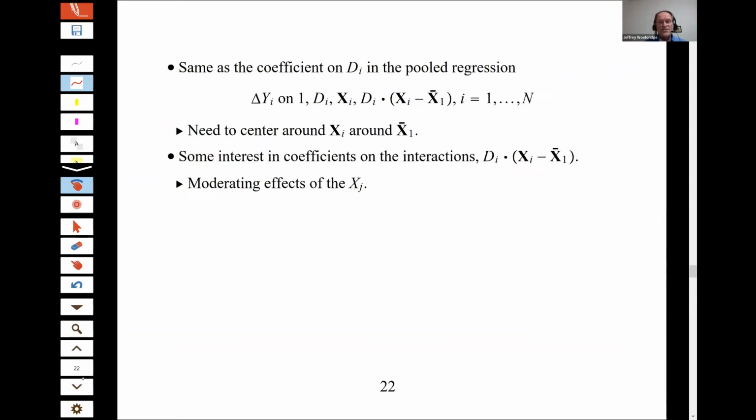And again, this is an algebraic equivalence that isn't too difficult to show. I show a more general version of this in my paper. It's to include an interaction term. So we take the change, we regress on a constant, we put in the treatment status, we control for the x's, and then in fact, it's important in some cases to put in the interaction. And to make sure we get the average treatment effect on the treated, we center the x's around x1 bar, and I should have said this is the average over the treated subsample.